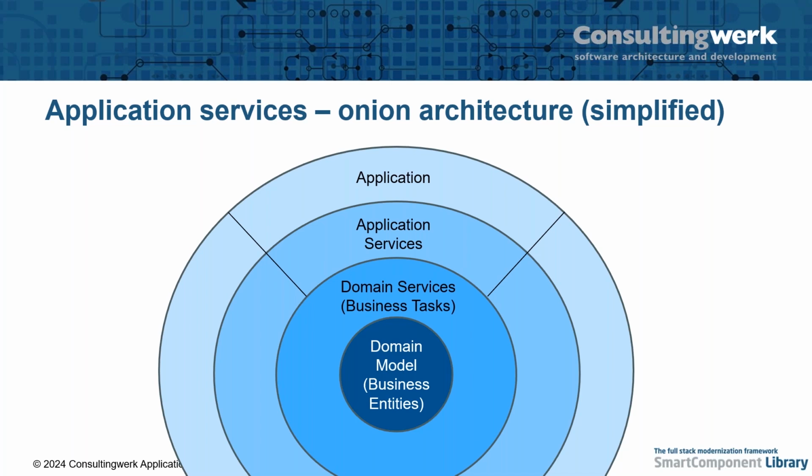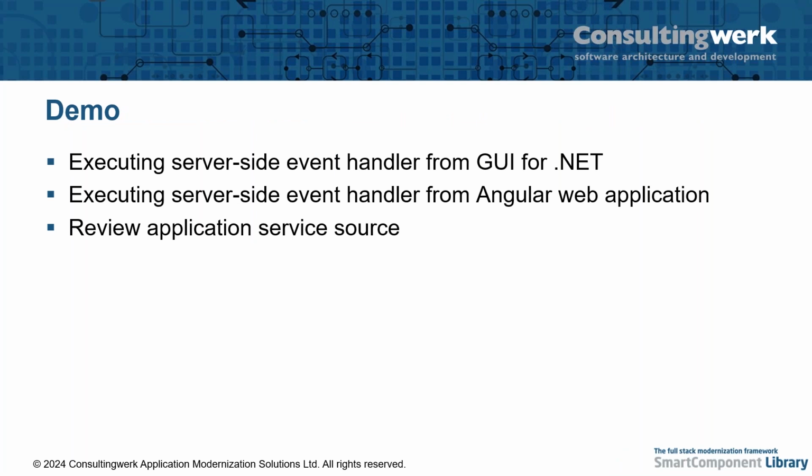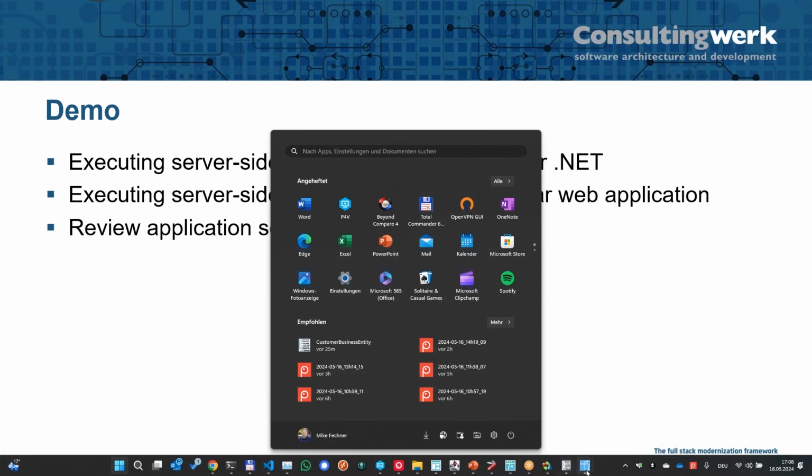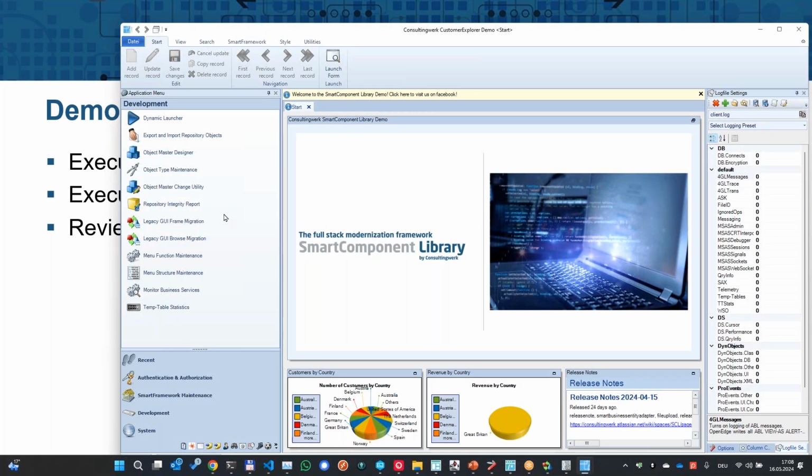So a business task as a domain service would typically be written in a way that it could be reused in different applications. An application service, that's where you generally say, I'm not expecting that this is going to be reused. So the same event handler, whether in a mobile phone application with a very small device or in a much larger UI, will be reused. We cannot plan for that, and it might not be feasible because of the number of fields and so on. So let's look into that. I have some prepared samples.